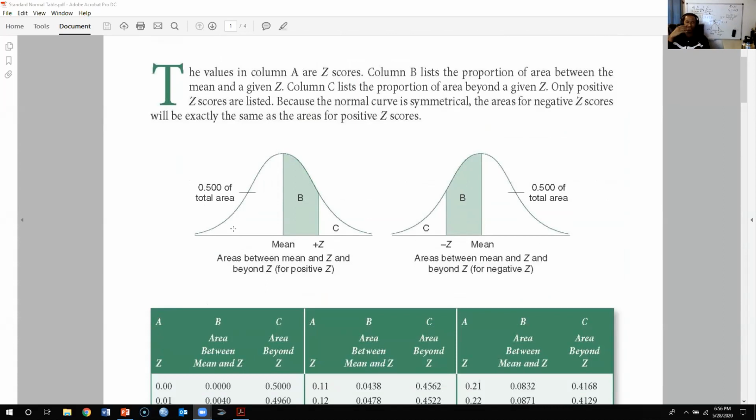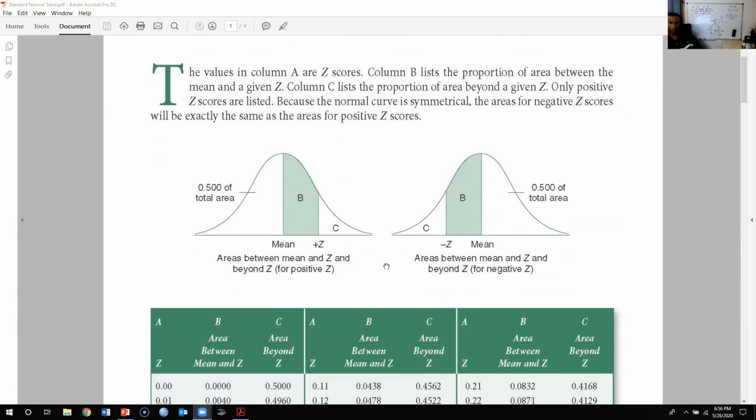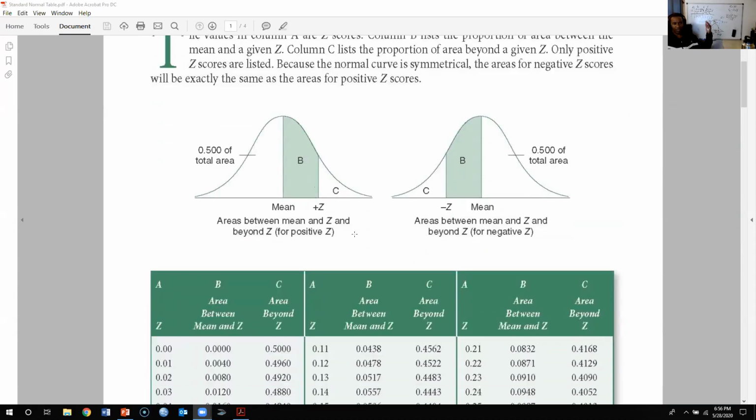So that's why, if you're saying to yourself, well, why does it say the area between the mean and the z-value and the area beyond the z-value, even though, like I said, we're talking about percentages here? It's because it's a calculus formula that's looking at the area under a curve. But it also applies to percentages and just normal distributions that we would see out there in the real world. Okay, so that's how we get these numbers. Yes, they're theoretical, they're hypothetical.